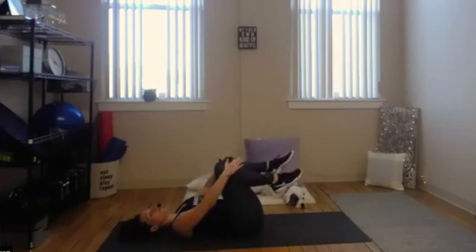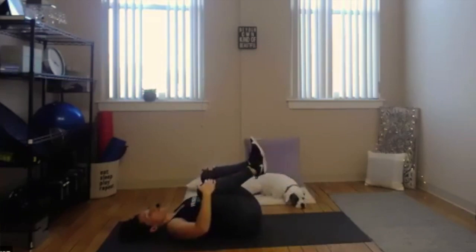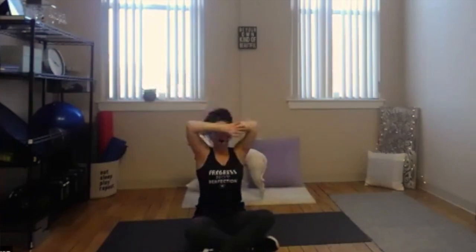All right, hug both in one more time. Roll yourself all the way up. Have a seat crisscross. We're gonna stretch out your neck and your shoulders. Take a breath, fan your arms nice and wide. Big breath, big breath, nice and slow. Exhale all the way down. You've earned a moment to just release and relax.